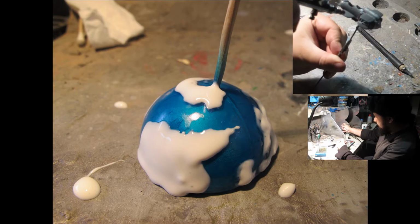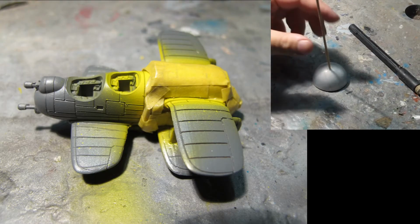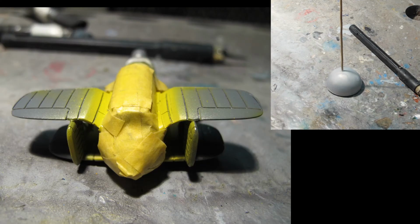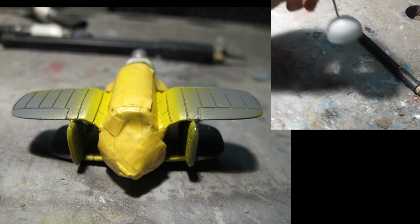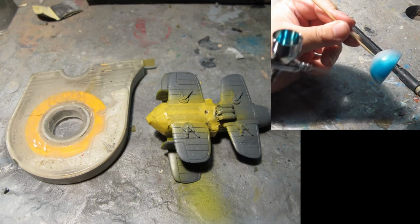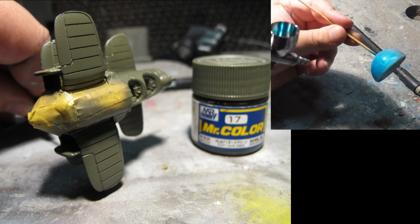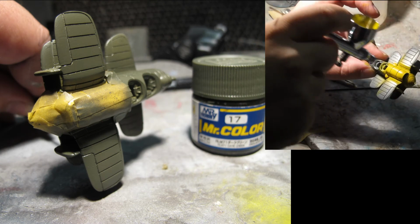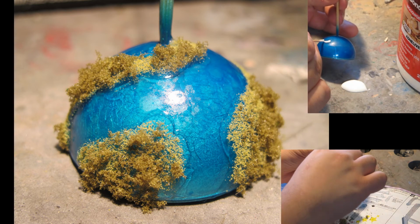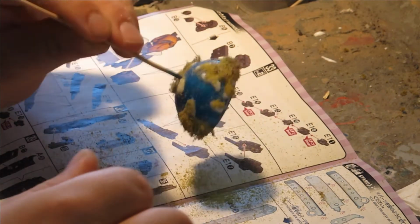This was easily fixed by using a half clear bauble, painting it up, putting a skewer in, drilling a hole with a pin vise and mounting it upon it. There are other display ways of showcasing the model with the original artwork. I wanted a bit of a globe, like it's flying around the world and playing more into its SD chibi aesthetic. Ocean was depicted by reverse candy with a clear blue then silver underneath, PVA glue on top, and flock put on to depict earth or plant life.